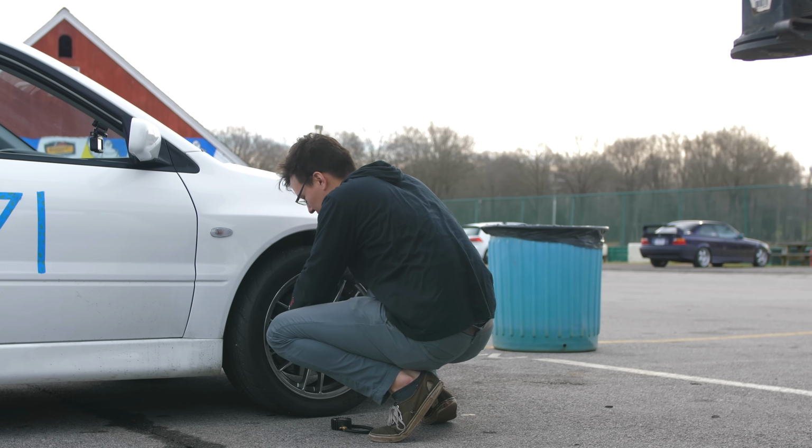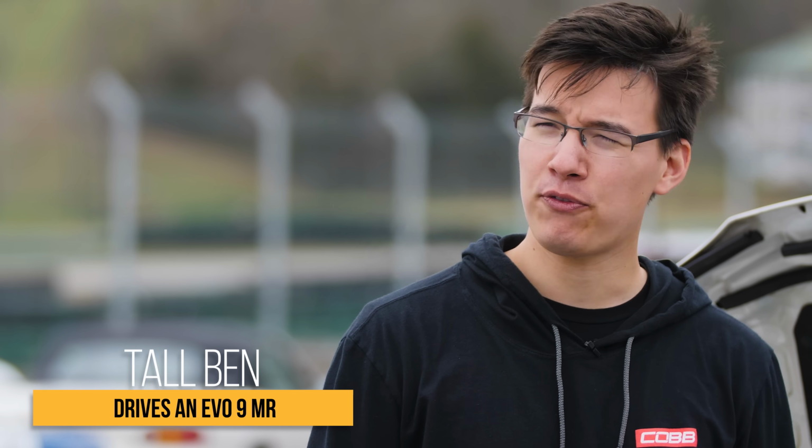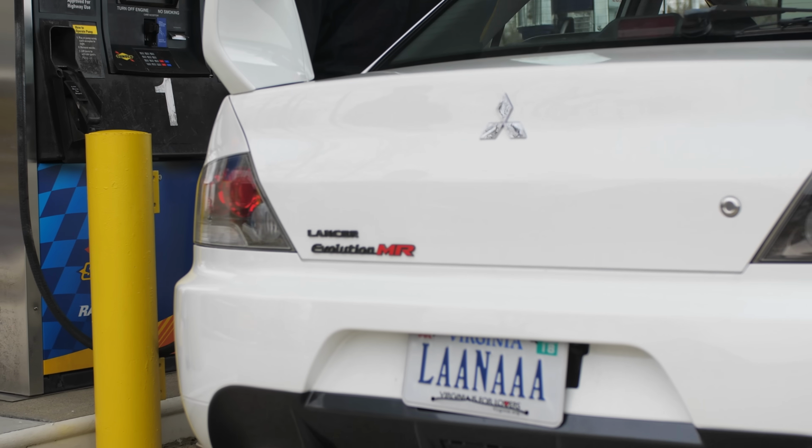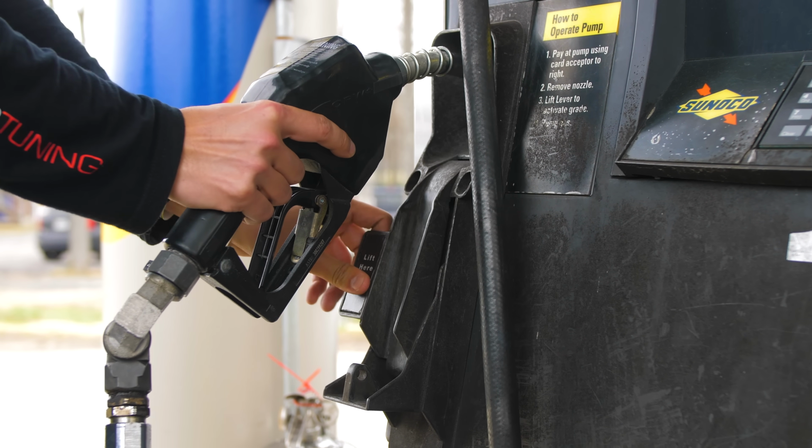So I got here with a full tank of gas. In one session I used half a tank, and the next session I used the other half the tank, so I have to go fill up now. So it's a 14-gallon tank. We're out there for like 30 minutes, so in about a half hour I'm using approximately like 6.5 gallons or 7 gallons of gas. So I don't know what that factors out to, but it's real bad.